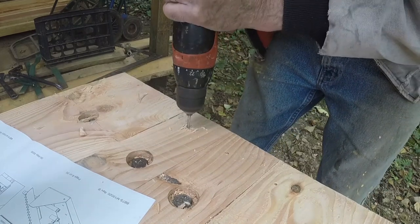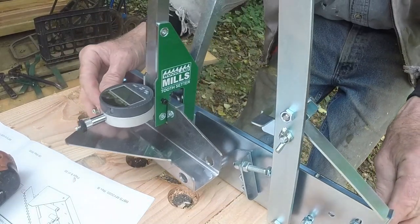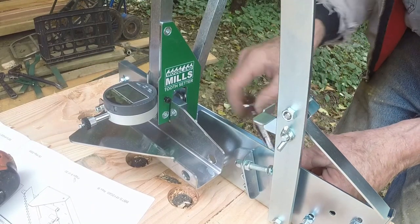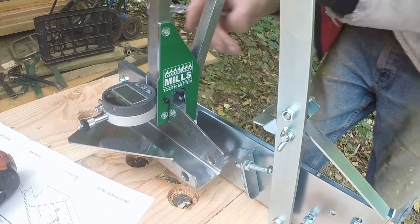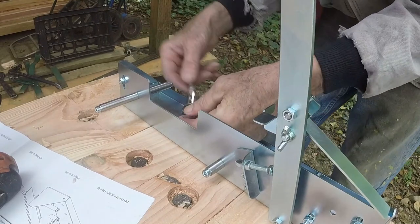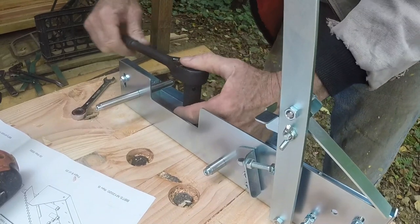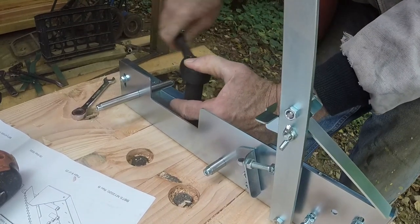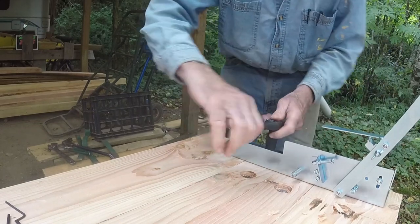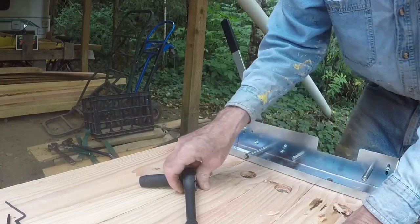I didn't center the setter on the bench because that would have been drilling the holes right next to the joints between the boards. All of the pictures, including the cover of the manual, show the tooth setter from the back side. The impression is the side that's facing me there is the side that's supposed to be facing me. It has to go the other way so the blade rests on the table, not out in space behind me. This is the way it has to go.